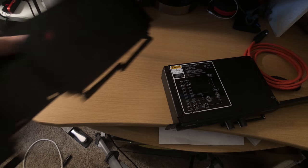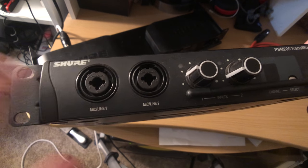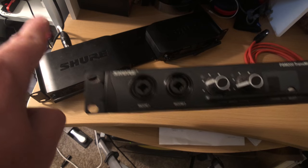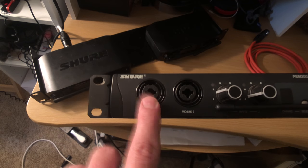What you're actually going to do — almost every single in-ear monitor system is going to have two inputs. These happen to be on the front. These are the old Shure PSM200s. Most of them are on the back now, but the same idea applies. You're going to have two inputs. So you're going to run your wireless mic, which has your vocals in it, or whatever instrument you're using, and you're going to run that into input one here.